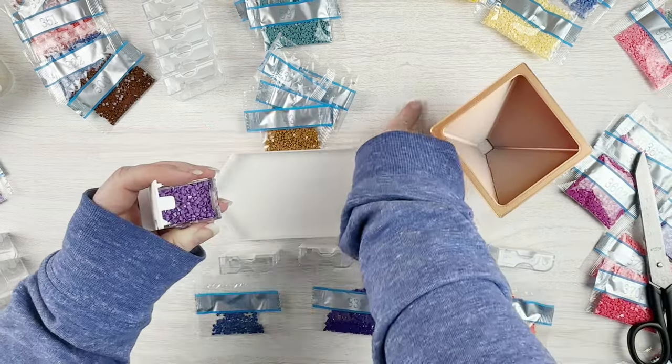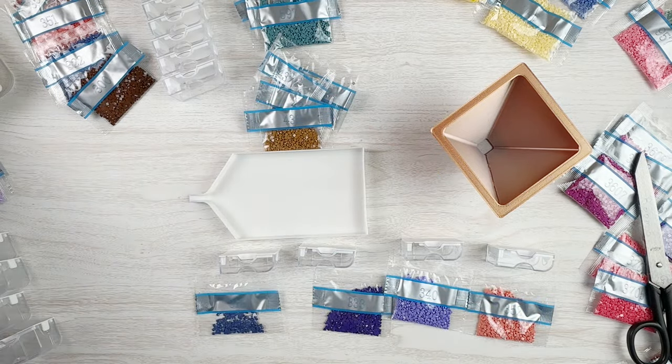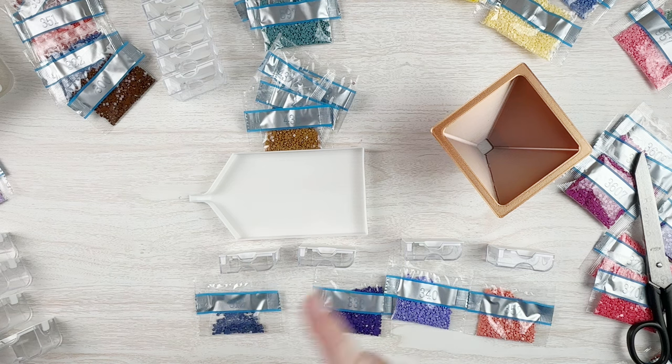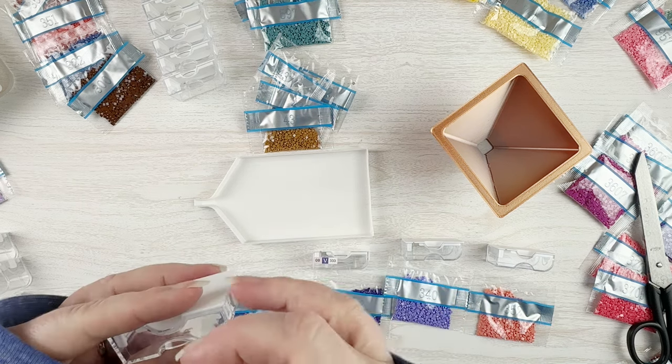All the ones that I have are the ones that have the variety of sizes, but you can buy an Elizabeth Ward tray that's filled with nothing but these little ones. I don't need the actual tray part anymore, but it would be nice to have more of these little sizes. So I may just need to go out and buy some additional ones. I've already done that once, but maybe I just need to do it again so that I make sure I have the sizes for what I want.